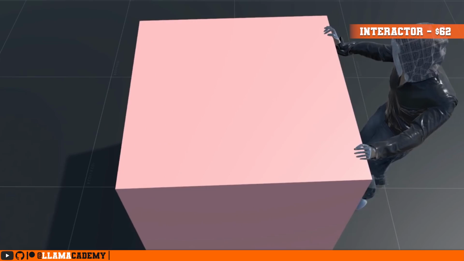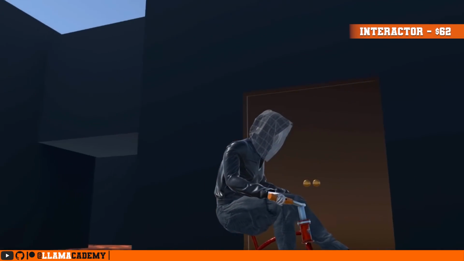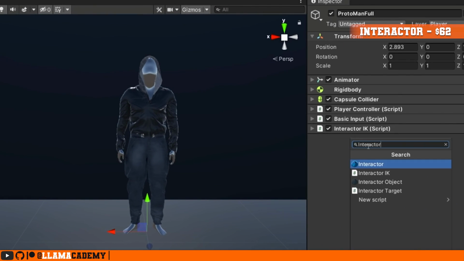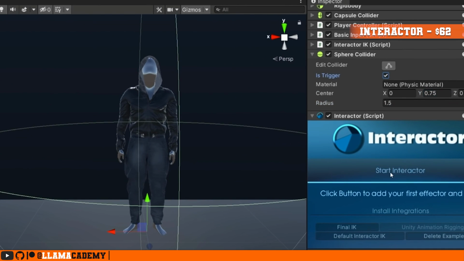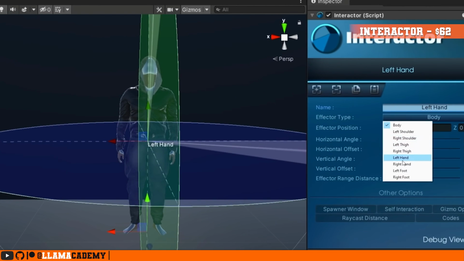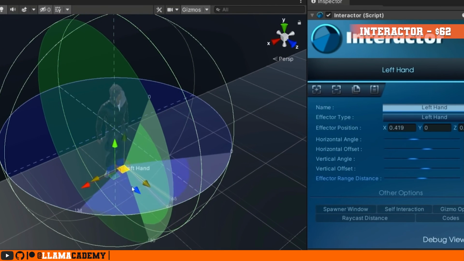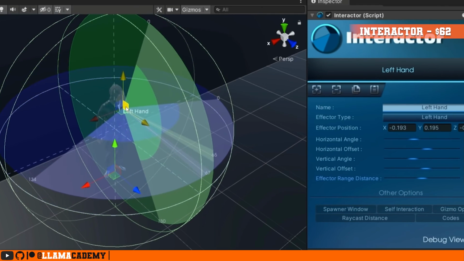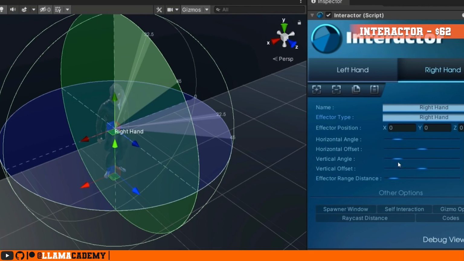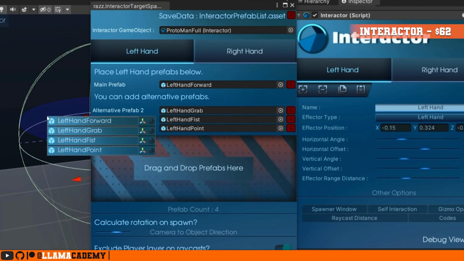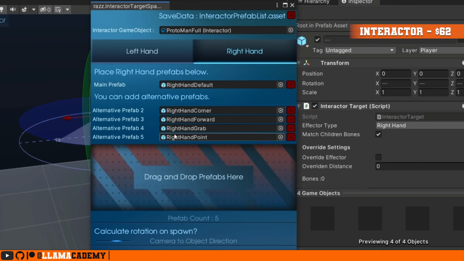So I'm a little bit mixed on Interactor. It has so much power and control, so many different things you can do. The finger IK is awesome. You can control how fast the arm goes out, how fast it comes back in. You can make it follow different paths using curves. It's really a phenomenal amount of power that you can get and the fine-grained control over how you can interact with all kinds of different stuff. It didn't have any of those same weird accessor issues that Kineractive had. Accessing the stuff in code was really straightforward, really simple once I knew the right things to do. But I did find that Kineractive was easier to get up and running and do just interactions, which is the whole point of the system.